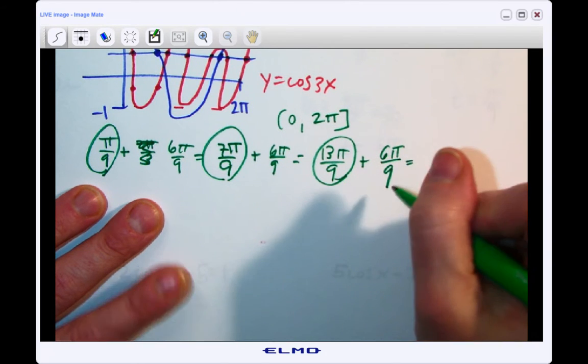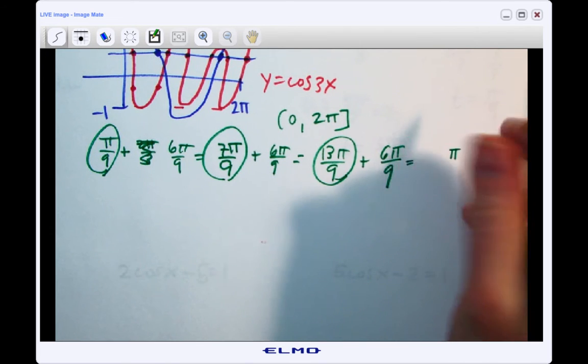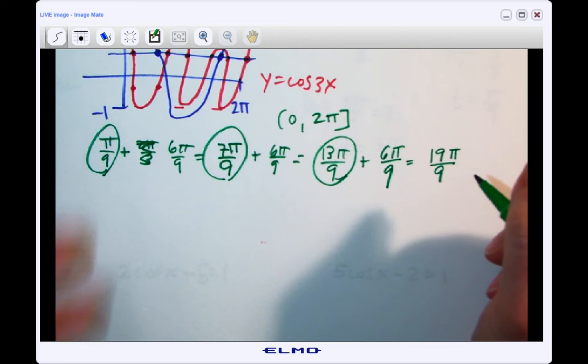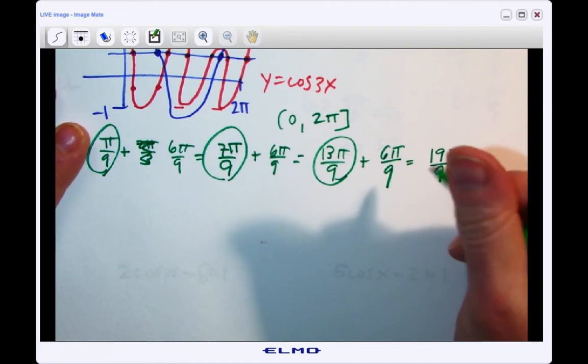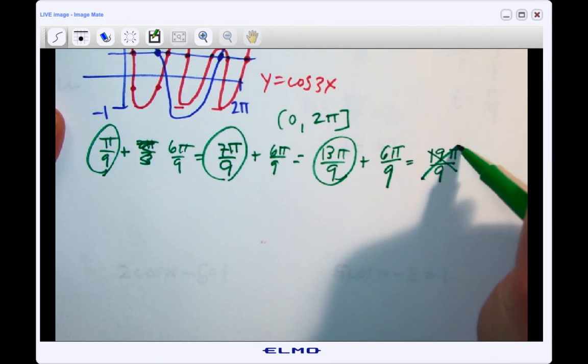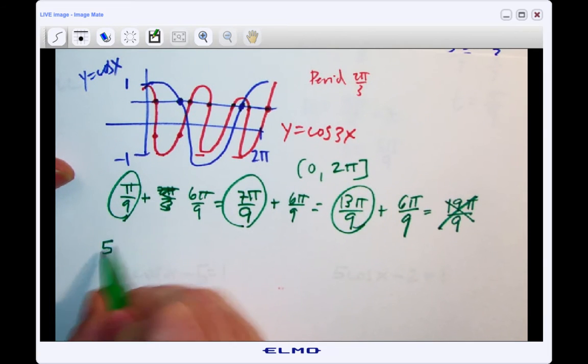But of course, if you weren't sure, or sometimes you forget, you just keep going because you're in a groove. So this one is bigger than 2 pi because 18 would be 2 pi, right? So that one's too big, no good. Now we do that same thing with 5 pi over 9.